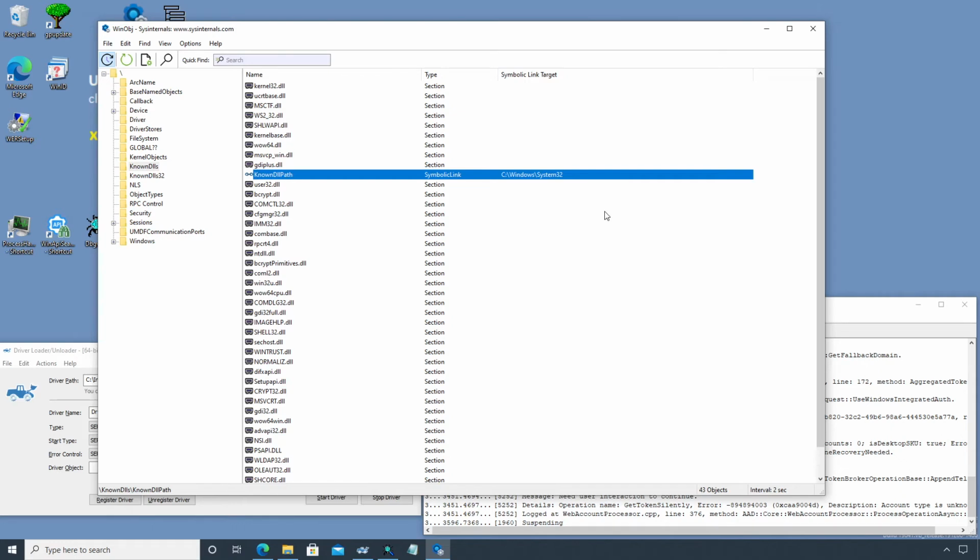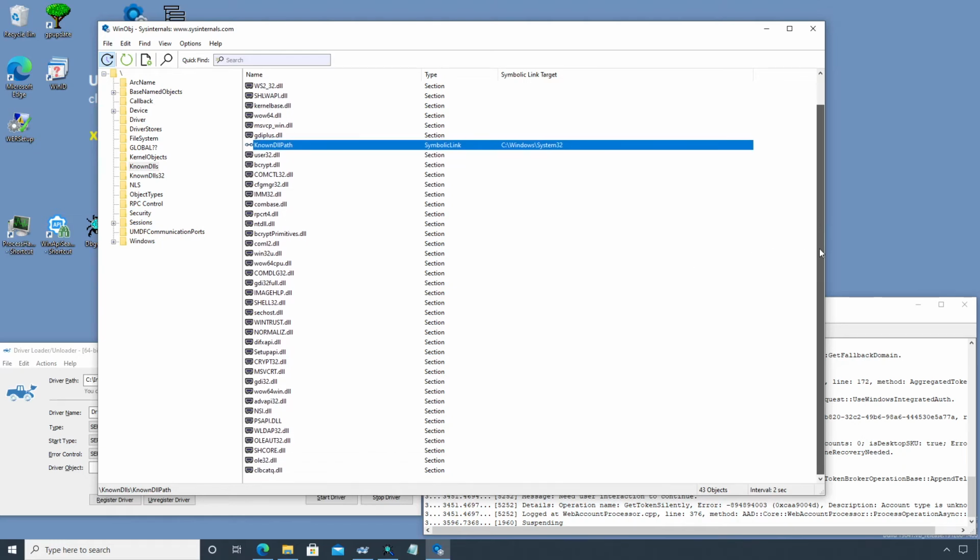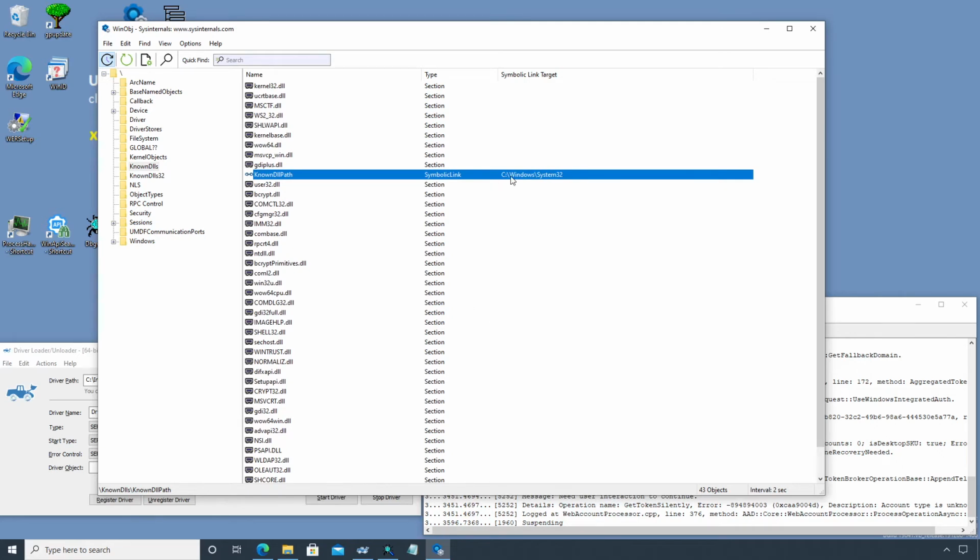Now, it serves several purposes. They created it some time ago. I believe it might have been Vista, but maybe even Windows XP. So the basic premise is that when a DLL is loaded, it's a slow process because of the legacy requirements. The loader had to look for the DLL all over the drive, and then it had several folders to look in. Then it would have to map it. It would have to do lots of other stuff.